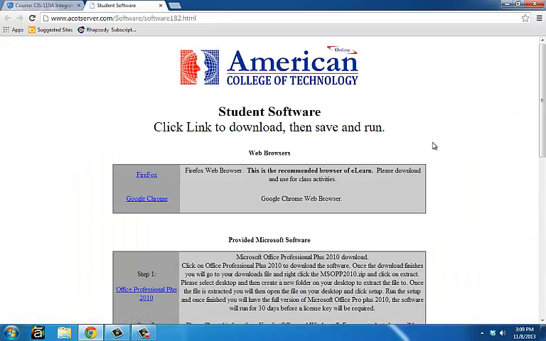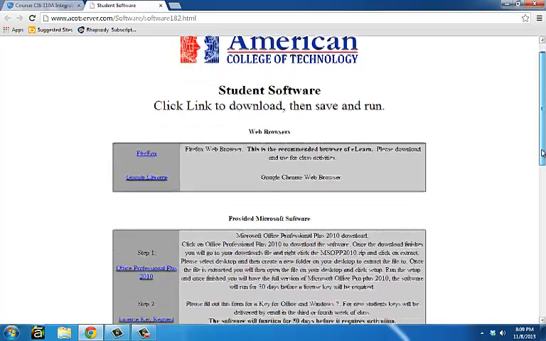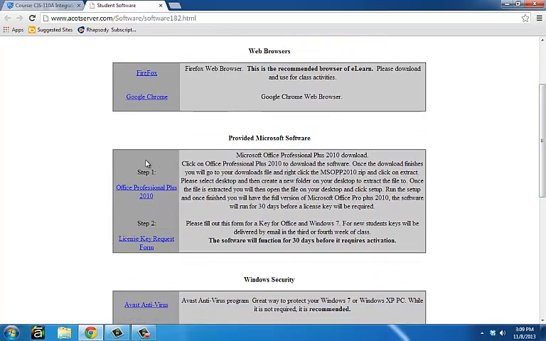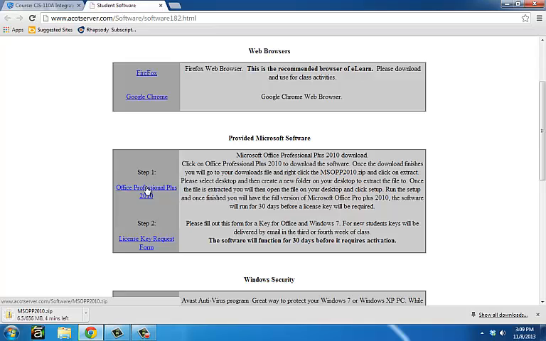And now if you scroll down a little bit, you can see the link for Office Professional 2010. To the right, you can actually see some instructions on how to install this file. These are actually the instructions I'm going to be going through in this video. Let's go ahead and click on the link to begin the download. If you're using Google Chrome, you will see a bar pop up at the bottom part of your screen and the download on the bottom left-hand corner. This is a rather large file, so it could take up to an hour to download depending on your internet speed.